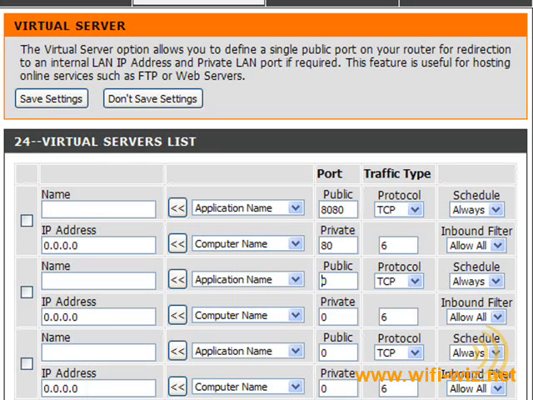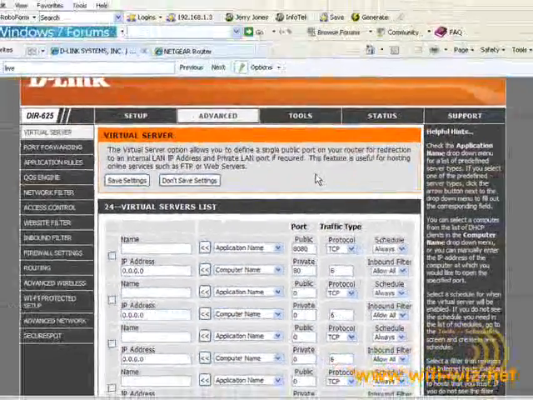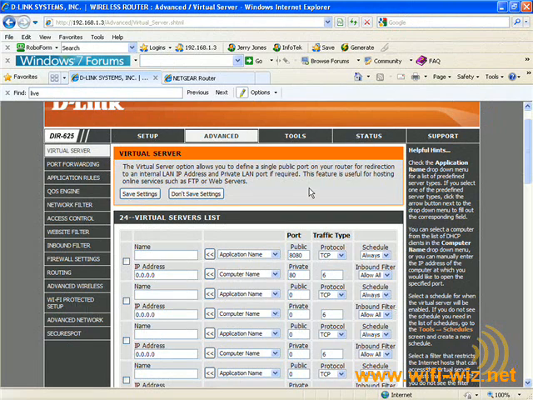So as you can see, port forwarding can get rather deep and rather complex. But if you at least understand the basics of what I'm showing you here, when things start to go wrong, you'll at least have an idea why, and you'll be able to easily figure out how to proceed from there.